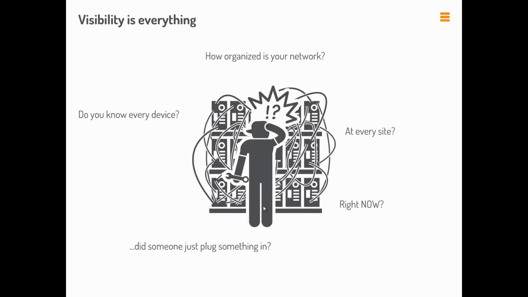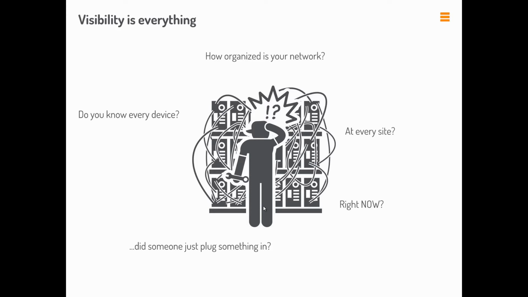Do you know what's in your network? Every device, at every office, right now? When was the last time you mapped it? And are you constantly dealing with employees bringing in new devices? Are contractors doing work in your offices or network room? Or has someone plugged something in that they shouldn't have?